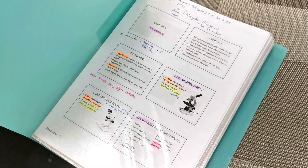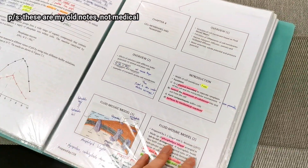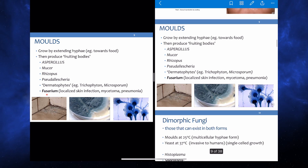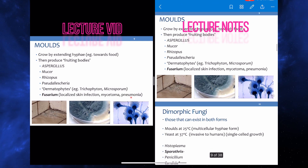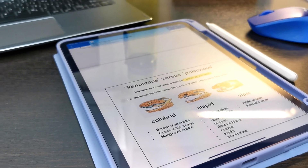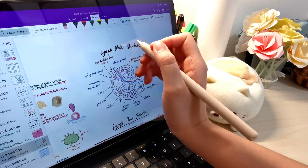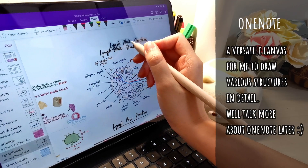I have several friends who must have their notes printed out, and the notes from someone alone is like a whole box if you put them in a file. Besides, when I learn a new topic, I can either split screen on my iPad with one side streaming the lecture video and the other side with the lecture notes to scribble using the pen, or I could use my laptop for watching the lecture video while using my iPad to scribble notes along the way. Using the Apple Pen, I can draw nice and colorful diagrams easily in my notes without wasting any paper or ink, which is good for the environment too.